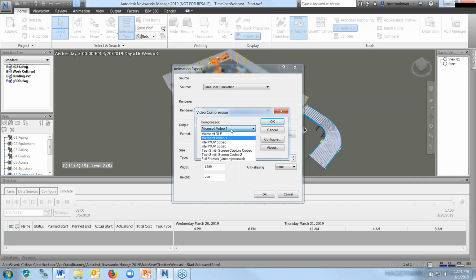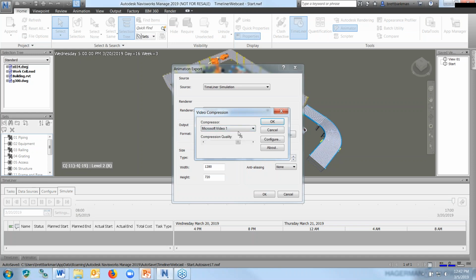Most computers, if they have Windows on them, probably have that Microsoft Video 1 compressor, which is just fine. In all my time using Navisworks, I've never changed this setting. Not that you may not need to, and that's fine. But you ought to just stick with the defaults for now until you start having those issues.